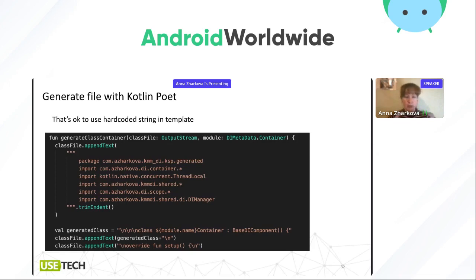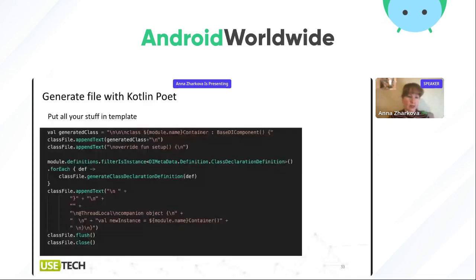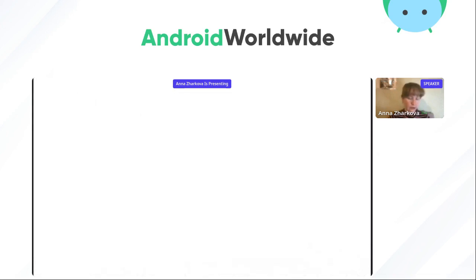And also, the same way to generate it with Kotlin Poet, we will need to provide some kind of template, and in this template we will have some placeholders, and in these placeholders we will put our data, maybe some file names, or some parameters or constructors, or whatever you want. I am looking at how to use it with dependency injection, and when you provide your own solution, of course you will provide your own template for Kotlin Poet, and also use it with your own case and your own data.